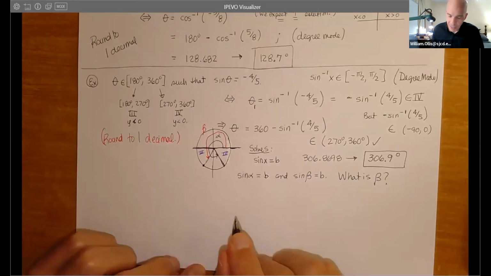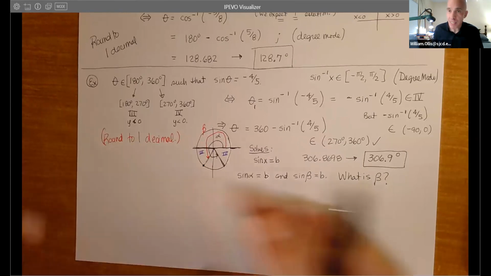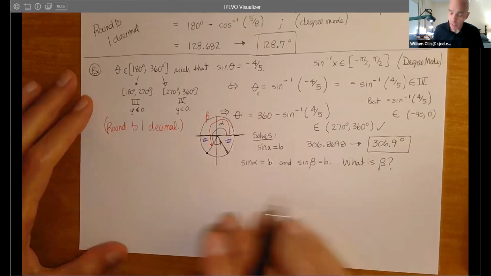Well, then you say, well, I can look at the picture and draw it. I think I know what it is. No, you don't. You don't know what it is. It's not a simple construction here. But we can figure out the relationship between alpha and beta, which is basically the content of Professor Ron's lemma.